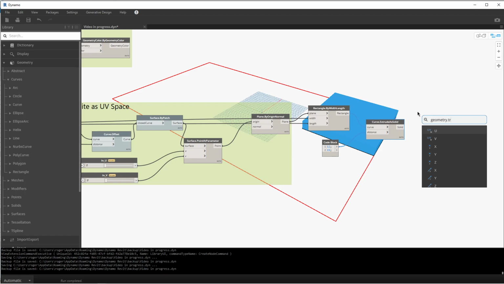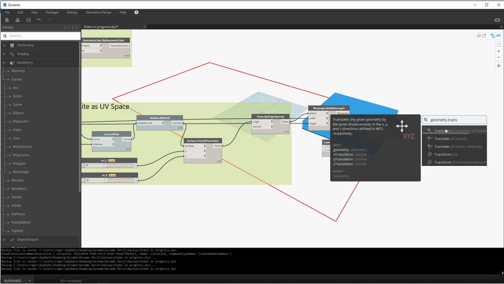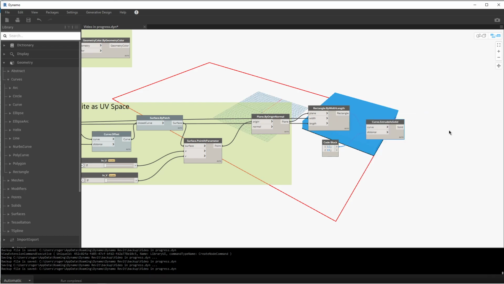It is translate, and we have an X, Y, and Z direction. So we'll go ahead and grab that. I'm going to feed this geometry in, and now we have that 15, and we'll just put that in momentarily, and that'll allow that shape to move. Oops, it moved to 12. We want it to move to 15, and that gives us our gap.